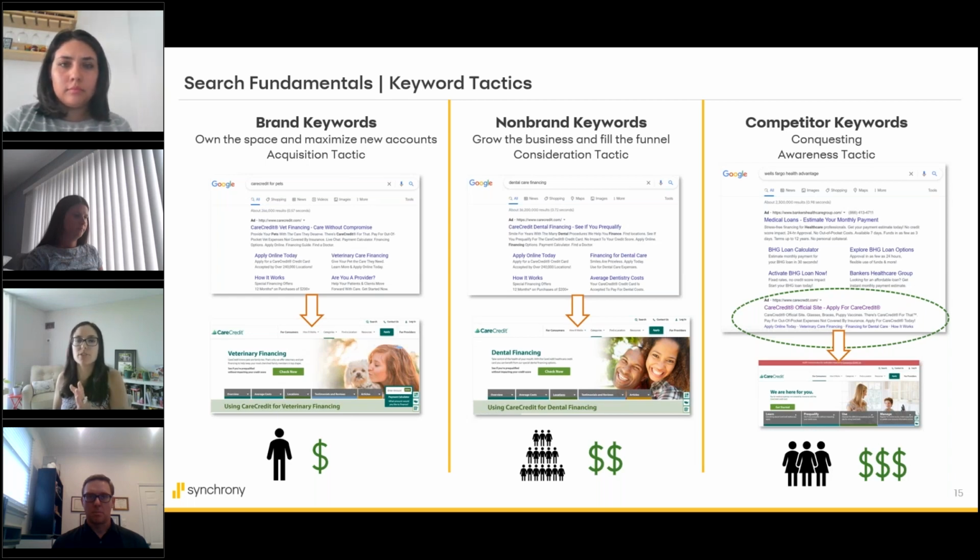We also use non-brand keywords. This is more when you just target your specific product or service. So in the bank case, we have CD terms, we have high yield savings, and whatnot. This is a great mid-funnel consideration tactic. Again, these are people who are actively searching for your product or service.